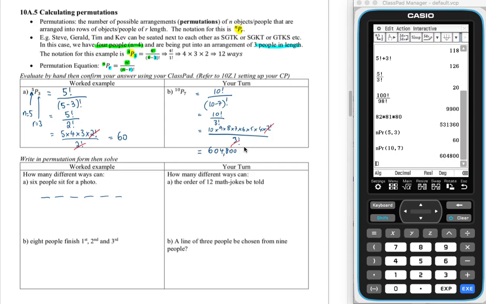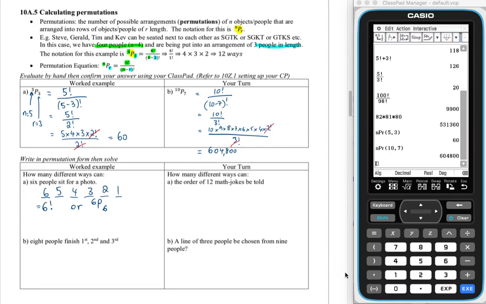So in the first situation, we have 6, 5, 4, 3, 2, 1. Now, we actually don't need to use permutation form here. We can just write this as 6 factorial. Or we can write this as 6 permutation 6, and we're rearranging it in terms of 6 objects. Now, both of these situations will give us the same answer.